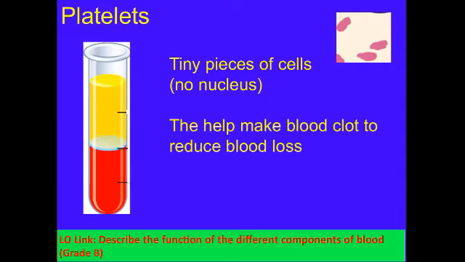Now the next part of the blood was the platelets, and this is something we've not really met before. Platelets are tiny fragments of cells, and they don't have a nucleus. They're very, very small, and they are very, very useful to us. Platelets will have played a part in all of your lives if you've ever had a cut or been bleeding from your skin surface, because these help your blood to clot and ultimately allow a scab to form over your skin and reconnect that layer of skin so that you don't lose too much blood.